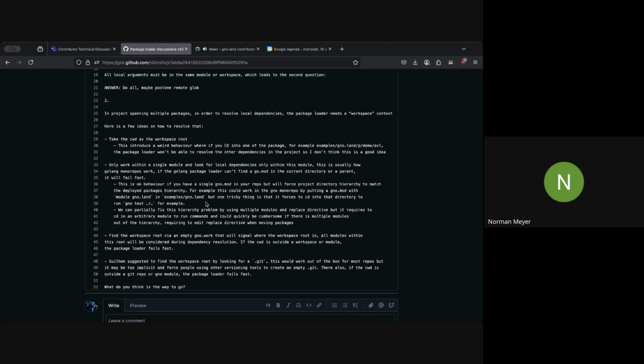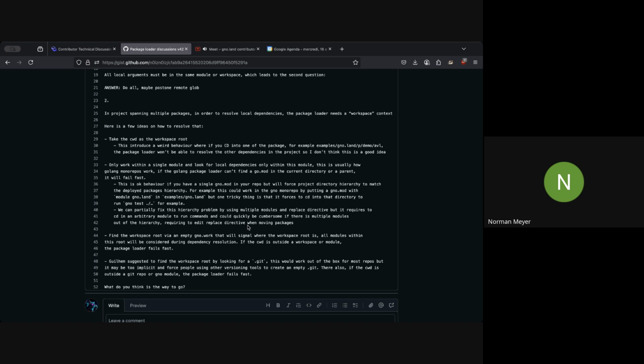And if you want to move packages around and stuff like that, you can go a little bit around that by using replace directives. But even then, it's a bit weird because you have to CD. Let's say you have two modules, one realm, one package. You have to CD in the realm or CD in the package to be in the context and have the replace directives that are correct. If you move something around, it might break. Like, I think it's cumbersome.